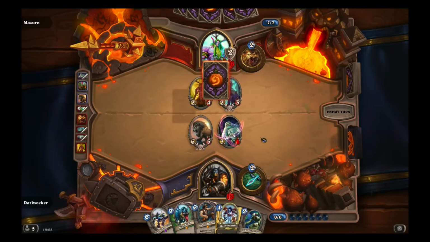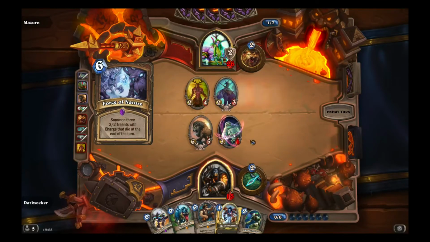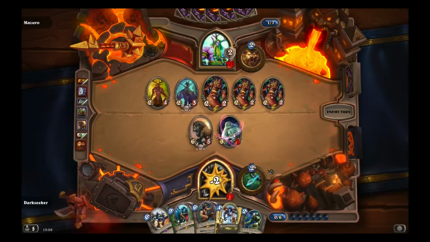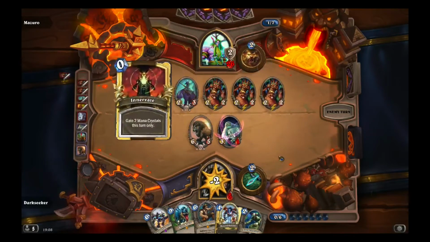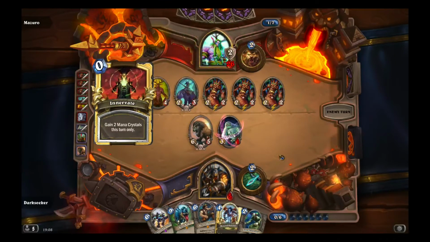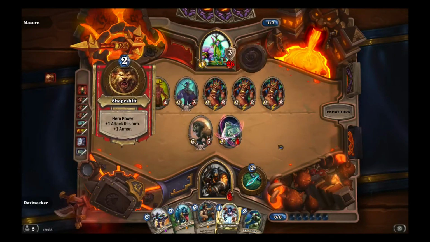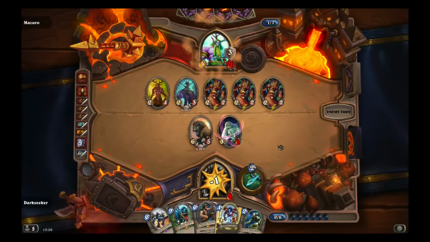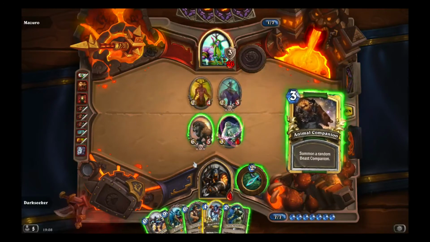Then I can start trading with his board. I've got the Houndmaster option. Force of Nature, are you going face? Face, face, face. Ooh, what's that? Swipe? No. Oh, hero power, really. You used Innovate to get a hero power. Okay, so he's used Innovate and Force of Nature there, all in the interests of trying to put me down to 4.